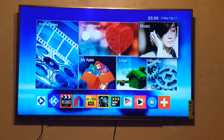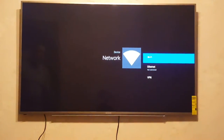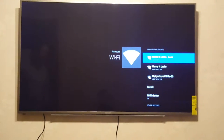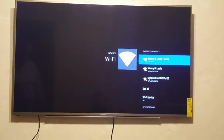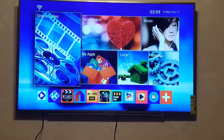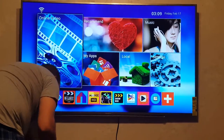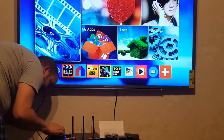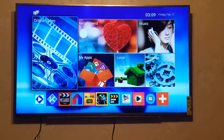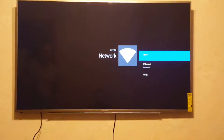And we're going to go back to settings, network, you click on Wi-Fi, and there you're going to see your Wi-Fi provider, if it's yours, and there I'm connected wireless, because I have it saved. But for this demonstration, we're going to use the Ethernet cable. Go back and check that we're connected to the cable. And there we are, we're connected.